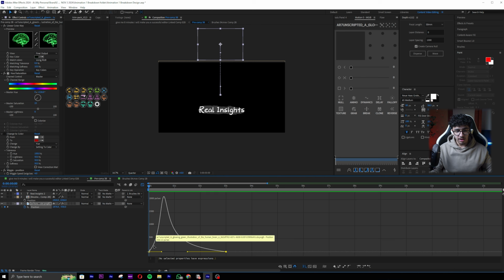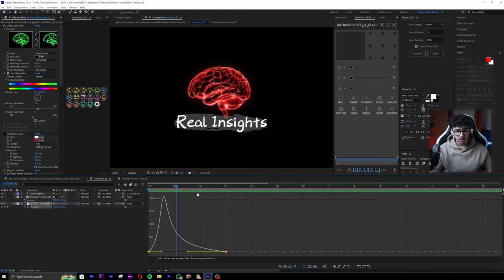You can see it starts kind of slow, it speeds up, and then in the ending it is almost at its destination, but it's just moving, which is what I like. I like it when it's almost at its destination, but there is a bit of movement, like it's still not in the final place. You get me? So that creates a very nice look.